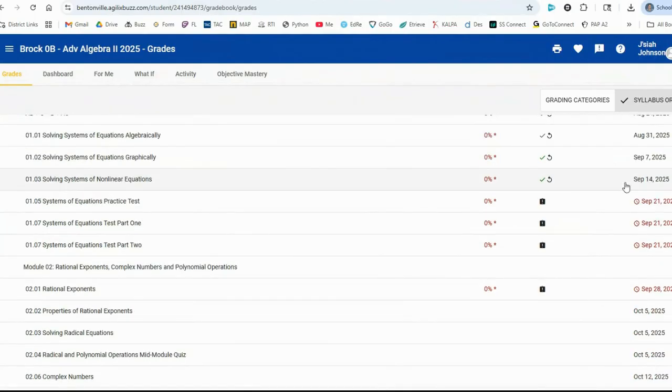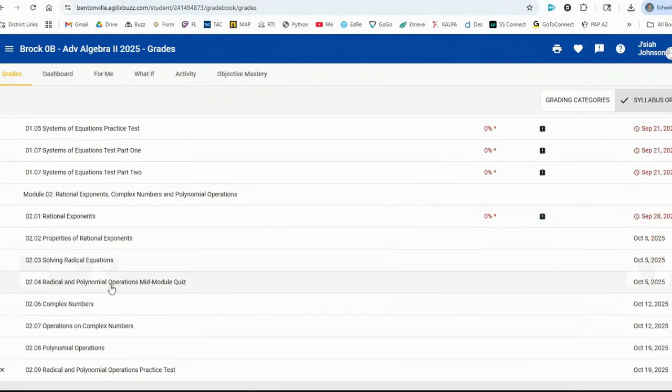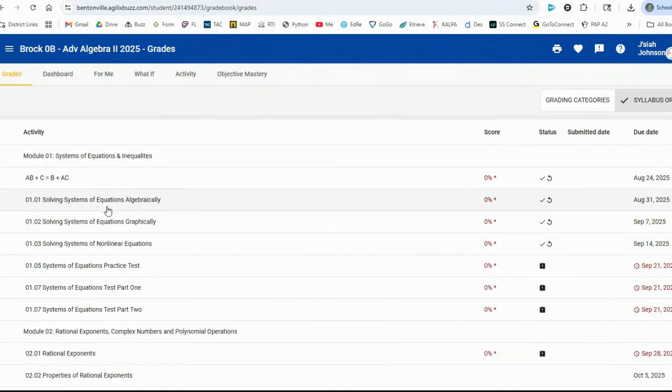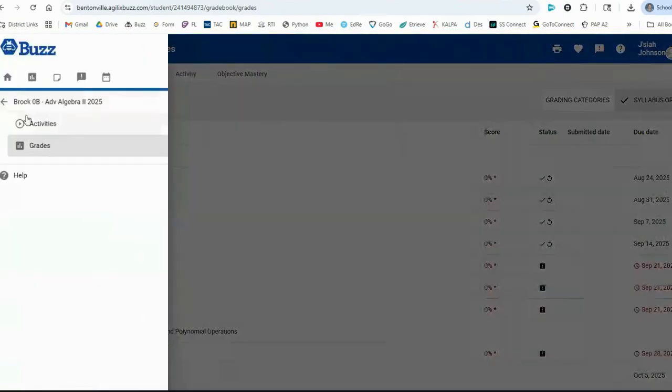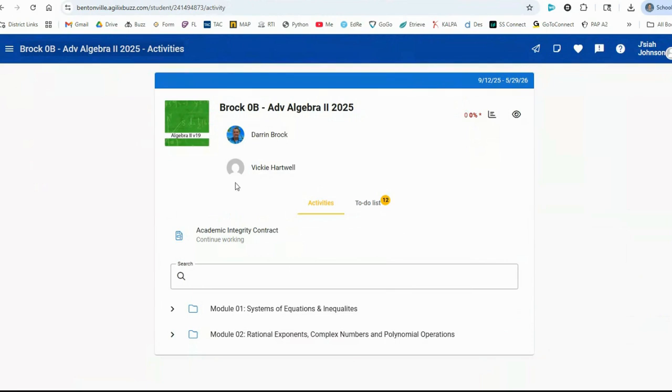But you can see everything is past due. This is what we're doing this week, October 5th. But you need to start at the beginning. Don't jump in here where we're at right now. You need to work up here and try to get slowly caught up. Like, try to get 3 things done each week or something, at least. But going back to the activity screen, let's talk about how do we find what we're supposed to do.